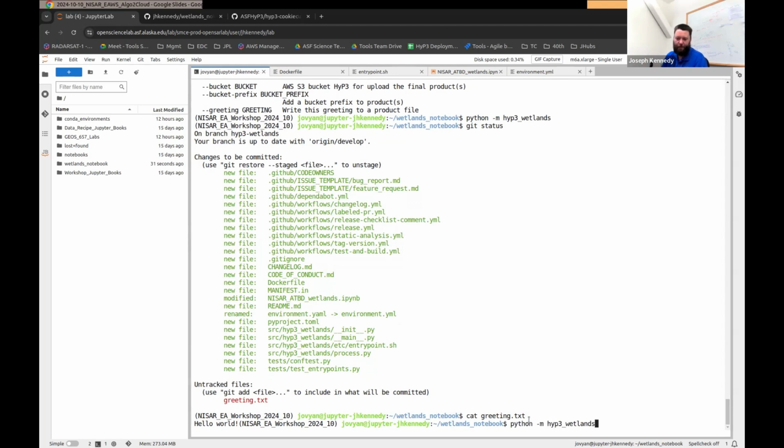It also provides a command line argument to change that greeting. So I'm going to do some bash magic because I don't like that this didn't produce a new line character, so it ended up clobbering it on the same line as my console. So I'm going to actually say, hello, NISAR.